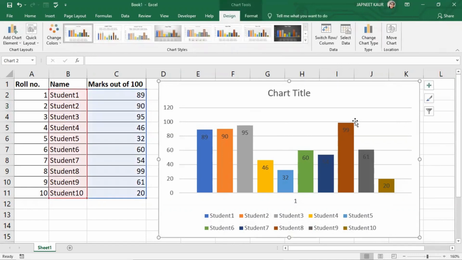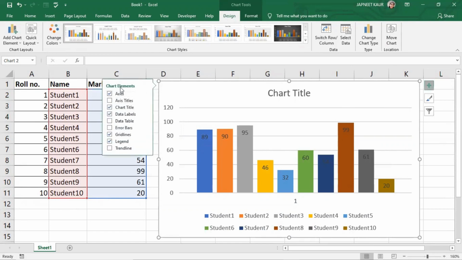Now, if I want to add or remove an element, like I don't want the 89, 90, all these representations, I'll go to the Chart Elements plus sign over here and click upon it. So I'm getting chart elements. I'll uncheck this data element. I hope it is not visible now.